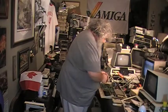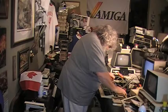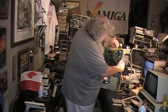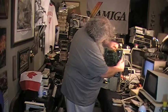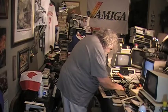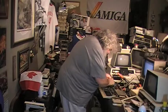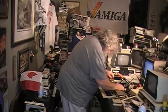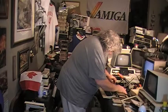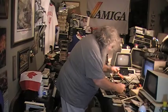probably just fluffy stuff. Okay. That was handy to pick that up for no reason. Oh, come on. I do not know why. These chips are so resistant. See, another thing, of course, is if I slip, okay, we're making a little progress. If I slip, I could really screw things up. Aha, okay. Now, the other thing is I like to get the screwdriver well down the chip as I pry a little at a time, and then go back. It just prevents exactly what I just talked about with the pins getting bent.